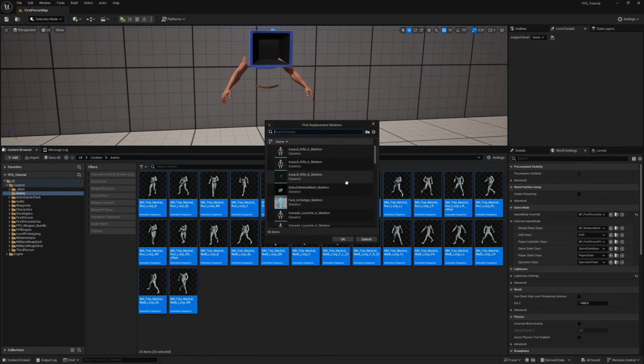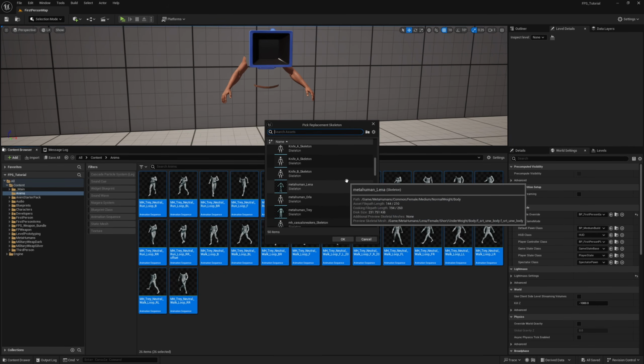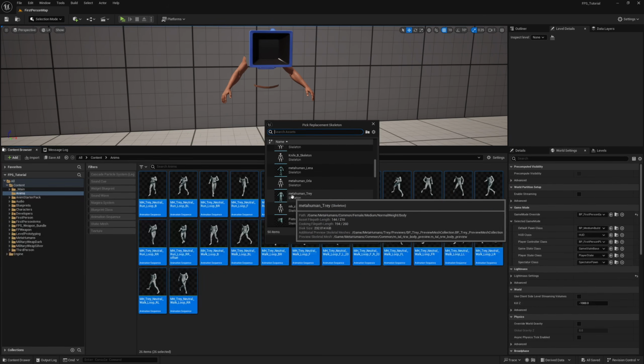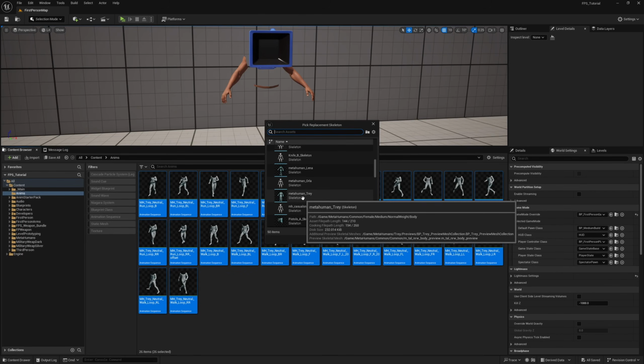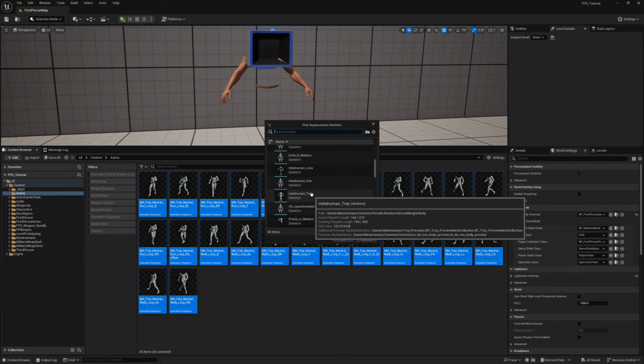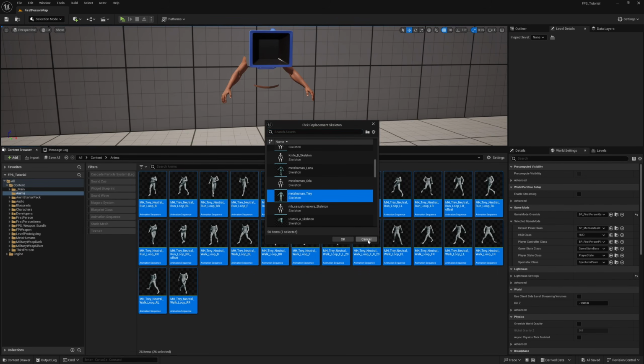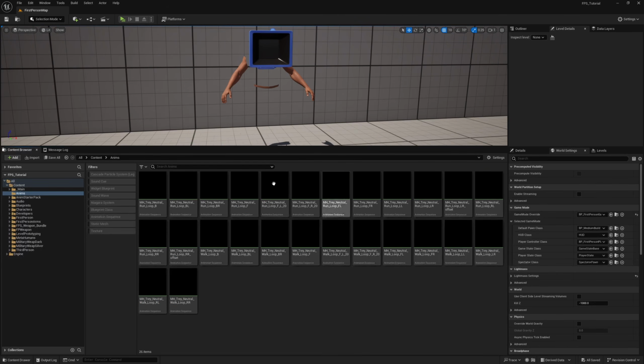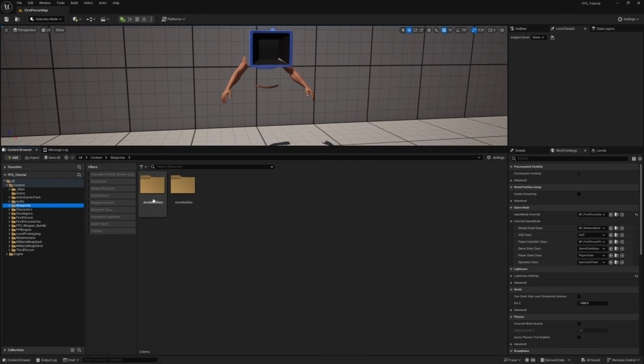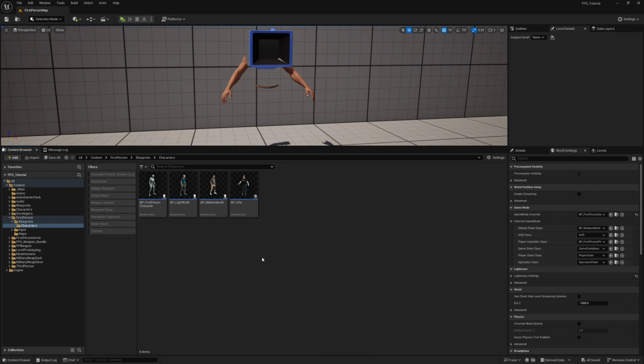And if you've been following along, you should have a metahuman base skeleton that was duplicated and renamed with the name of your metahuman. So I've got metahuman underscore tray here, but if you just want to double check which skeleton your metahuman is using, you can go to your blueprints folder, first person blueprints characters, and I've got my classes here.